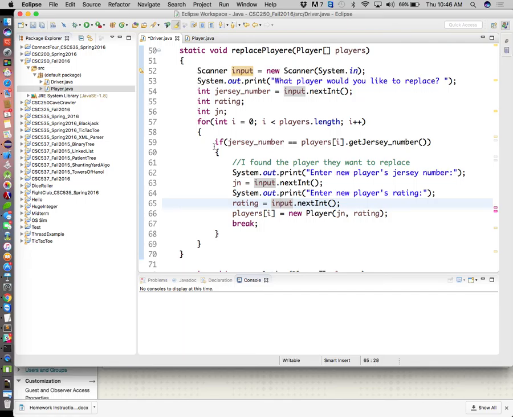So does that make some sense? There's a differentiation between what will logically come out to the identical behavioral outcome for us versus what's the right approach since we're a human being solving this problem. The exception might be if we're writing some sort of scientific simulation where we're using a whole lot of processing power and a whole lot of memory. We might then strategically decide, you know what, because we've got a lot going on already, let's just swap out his jersey and his rating. It's not going to hurt anything.